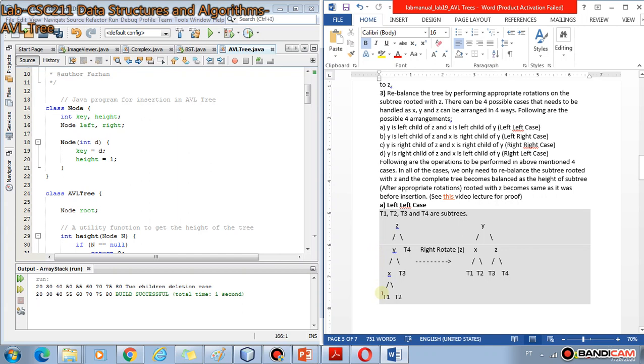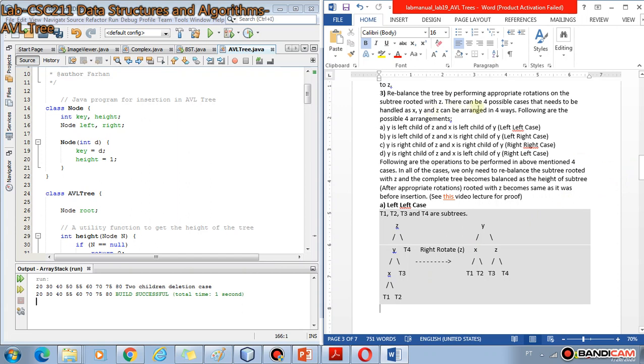So insertion of a new node increments the height of its ancestor nodes. And so we find the first node on the route from the newly inserted node towards the root which became unbalanced, and we perform the rotations over there.